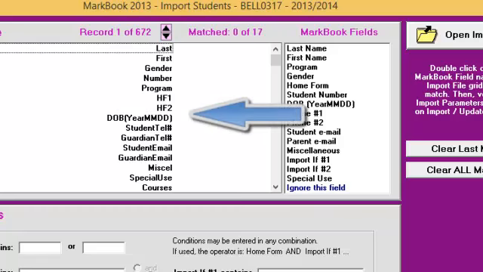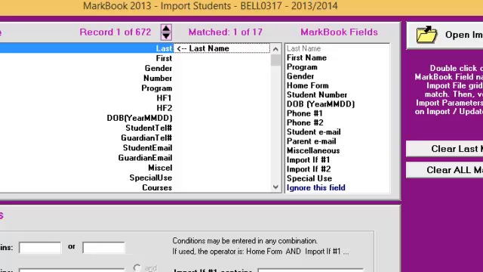You are going to match the fields on the right hand side to the ones on the left by double clicking on the appropriate field and then pushing it over to the other side, and you'll see what I mean in a second. So for example, the first field there on the left hand side says last. That is the prompt last, and we're going to match that up with the last name MarkBook field here on the right. So we're going to take that and double click it. When I do that, you can see how that pushes it over to the left hand side. Now the next field is called first, and I'm going to match it up with the field first name. Double clicking on that moves it over.